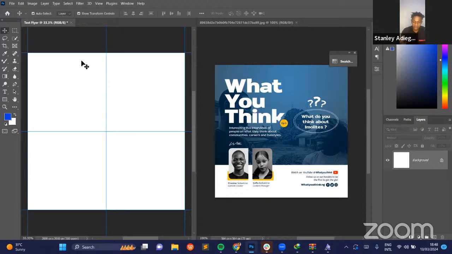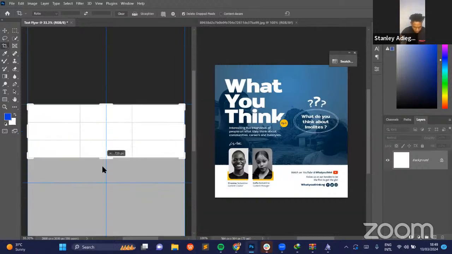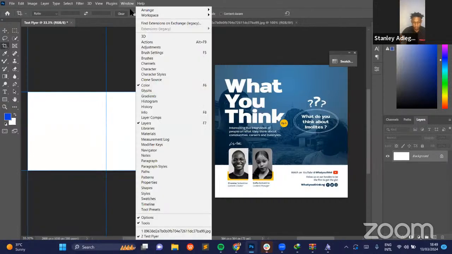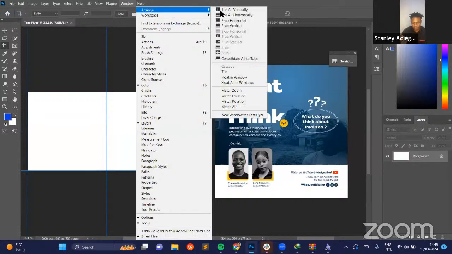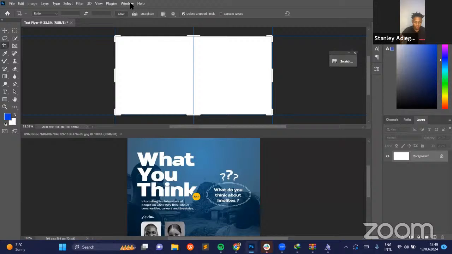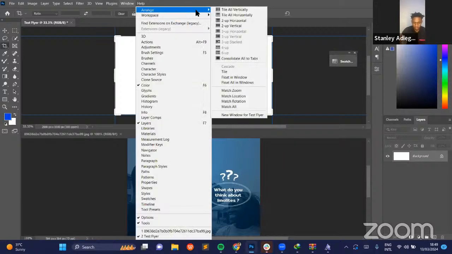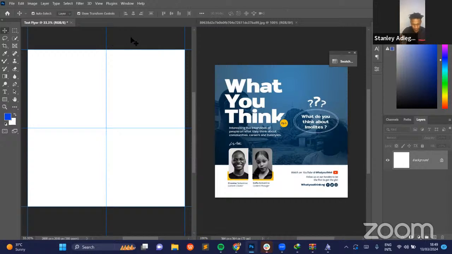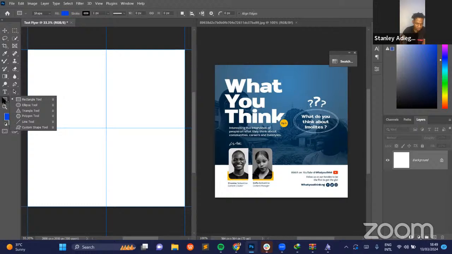If I was working with a rectangle, let's say a flyer that has this kind of dimension, I'll choose 2 up, the horizontal one. But because I'm working with something that is more or less portrait, it's not portrait, it's square, but it's more or less portrait, I'm using vertical. So I want to do this, and this is what we have. So the first thing you want to do is draw your background image. We learned how to use the rectangle.